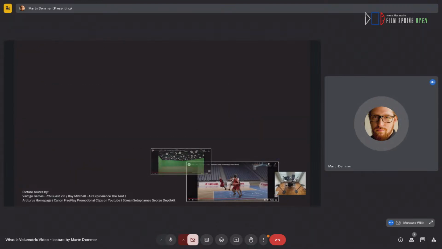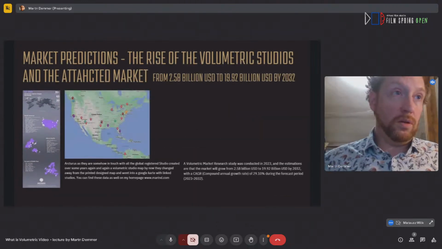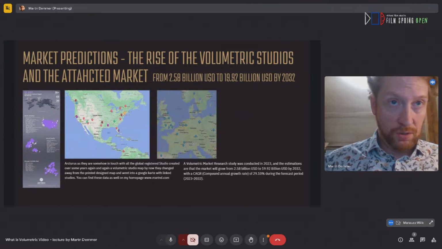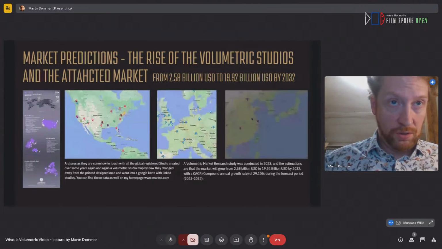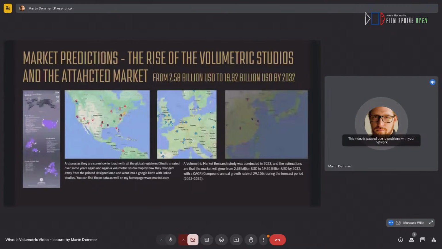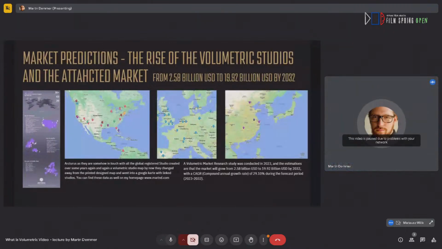So let's go on. We have now the market and the rise of the volumetric studios and the attached markets. Every year, for several years, Actorus, the main post-production company for volumetric video editing, made lists about which studios are in the market, who's active, who's registered. Those papers or pictures were released over several years, but now they switch to a map.